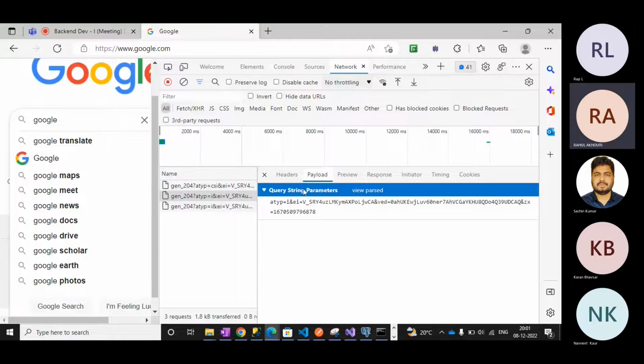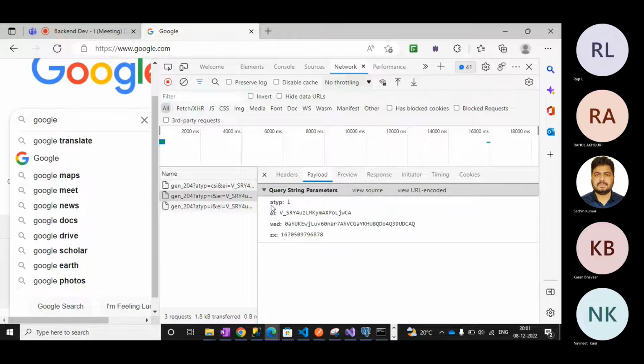We are passing the four parameters. Is type EI, VED, ZX. ZX is like the time. किस time पे request किया? VED is, I guess, we are making some request. So that is not encrypted, but some encoding is done. ये आप लोगों को पता नहीं है.